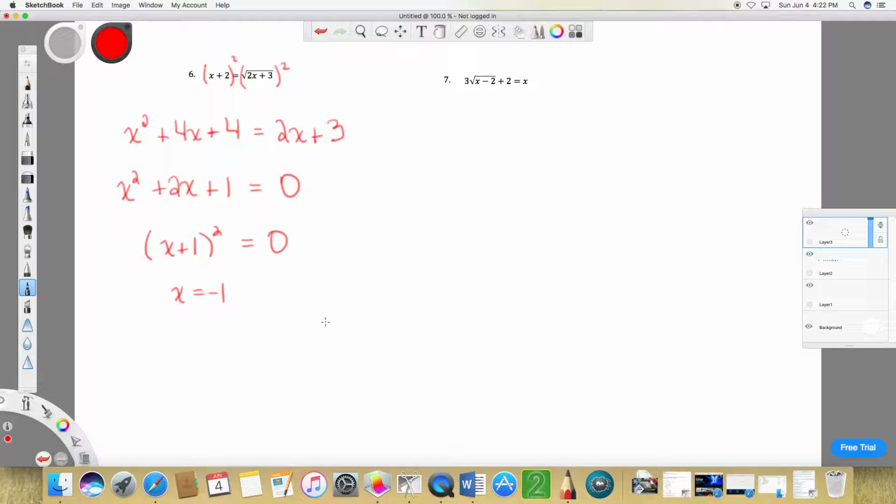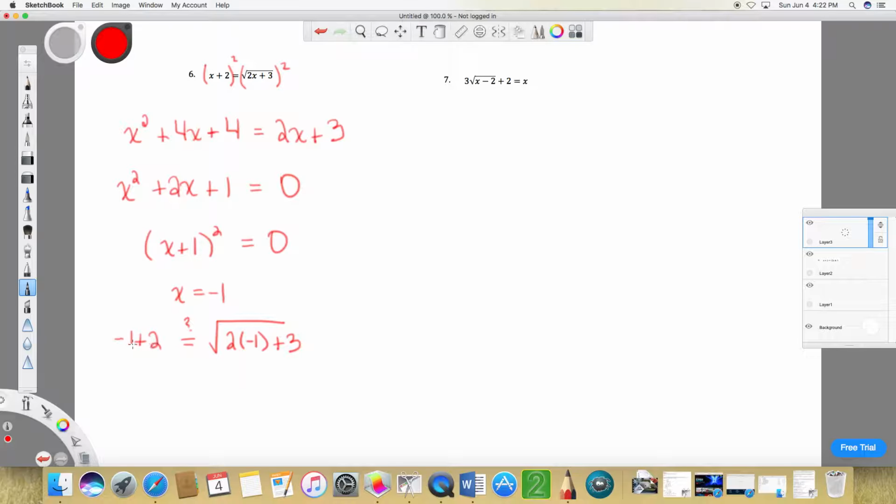So let's plug that into the original equation and see whether or not this is extraneous. Is this really a solution to the original equation? We know it's a solution to this quadratic equation, but when we squared each side, that was a non-invertible operation, and that may have introduced extraneous solutions to our original equation. So on the left-hand side, I have negative 1 plus 2. And the question is what will we have on the right-hand side? We've got 2 times negative 1 plus 3.